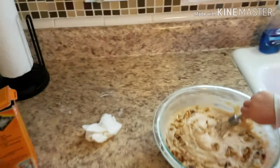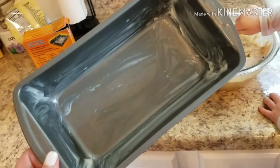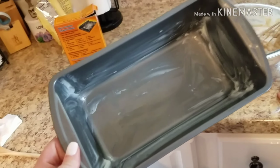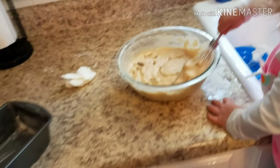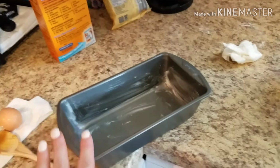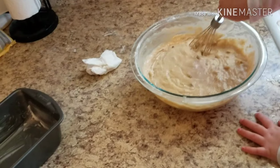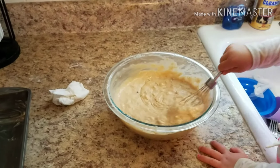And then this is our buttered 9-inch loaf pan. I have before also coated this with brown sugar, a little sprinkling of it, and it does kind of make like a nice streusel in the corners. But since my husband's going to take this to work and I want it to come out of the pan nicely, I just generously buttered it. And then I have preheated my oven to 350 degrees. I do have a convection oven, and it is on convection bake. So let me go ahead and put this into the pan, and then I will let you know how long we're going to pop it in for.